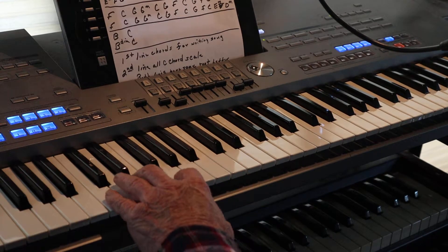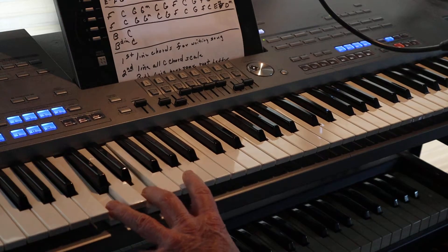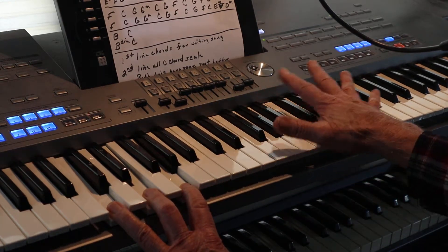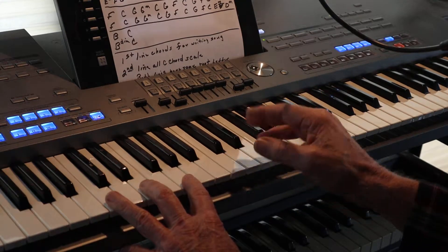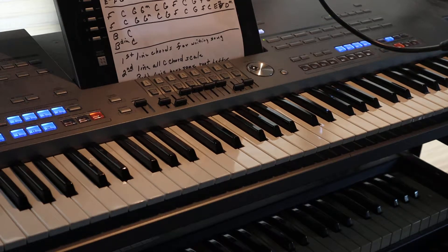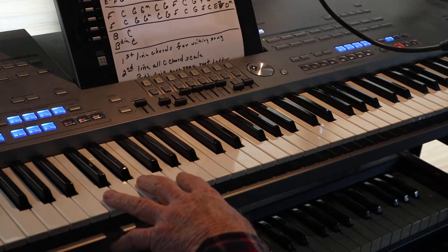So it starts off with C — that would be the left hand, the three notes C, E, G. And then up here we've got the same. Now of course we can add whatever we want to with it. But I'm going to go a little bit higher with it today, and I'm going to invert this C and go up here in a minute. But we'll take this C, and what you can do is you can spread out these chords, or you can just take the chords and take them in the sequence therein, just one after another. But space them out here and there and start putting words to them — start singing with it. So if you were going to do that, you'd do something like this. But if I try to sing, I'll pass out. I'll run out of breath here.